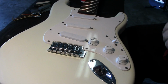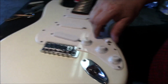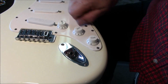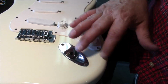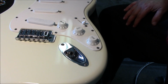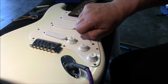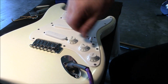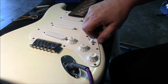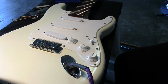Alright, before I string this thing up, I'm going to plug it up and work these pots on here. And it's 5-way, see if I can't get some nastiness out of them, see what they're doing. He showed it to me when he was here, showed me how it sounded. So we'll see. Okay, yeah. Hear that? His volume and his 5-way are messing up. Oh boy.